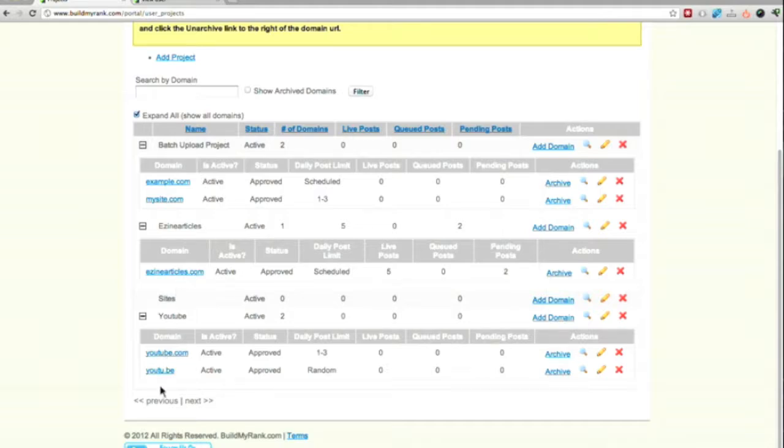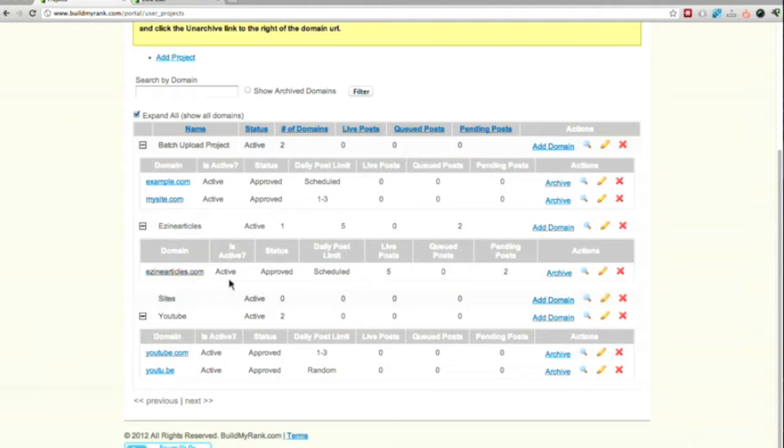One thing while I've got this open, you can see I've got YouTube and easy articles as sites. That's perfectly acceptable. We allow a variety of authoritative article sites and Web 2.0 properties like YouTube and Twitter, Squidoo, HubPages. There's a lot of them. With most of them, the process is you just enter the top-level domain or the root domain as your domain, and it gets automatically approved. You don't have to wait for a moderator in that case.